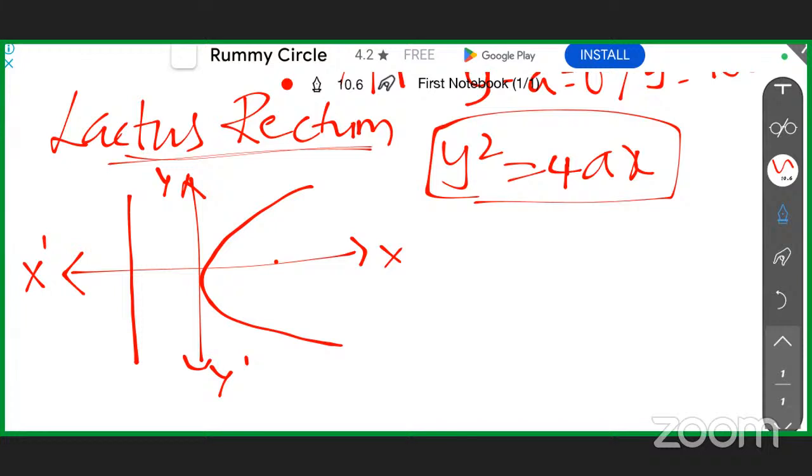Remember, whenever we solved problems, the MCQs of coordinate geometry, what did I used to do? I used to draw the diagram, no? Once you draw the diagram, half of the problem in geometry is solved. So we are spending a lot of time on this theory part, because once you learn this concept, we should go full speed with the MCQs. There you should not wonder which parabola, which diagram, which curve. So now I took y square is equal to 4ax, which means my parabola rests on the x-axis with the positive direction. So the graph is drawn.